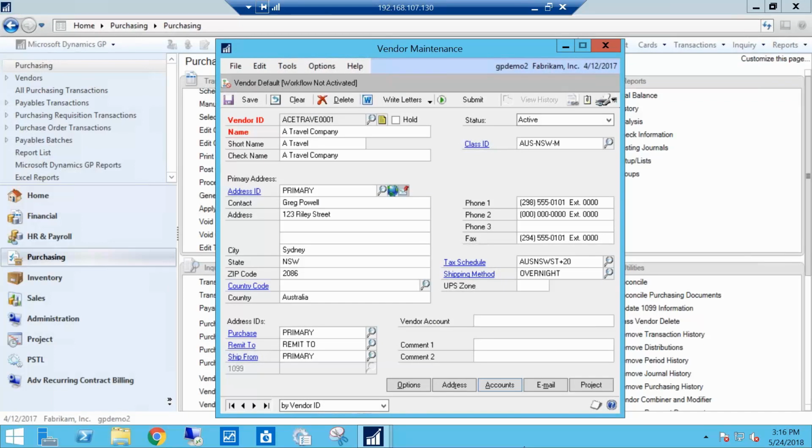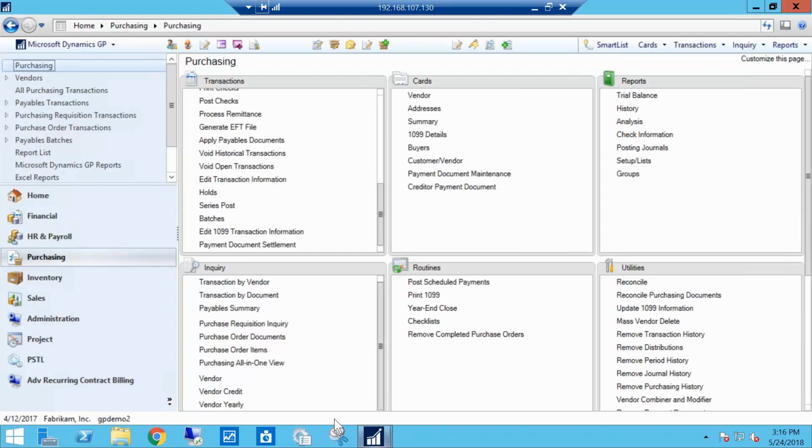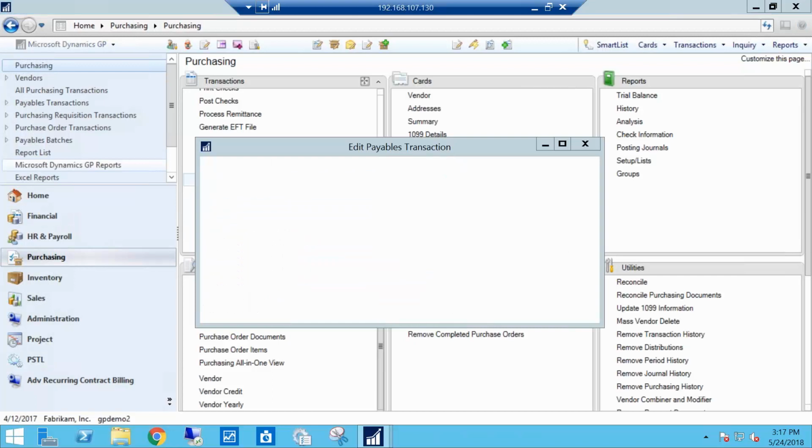What else I got? I want to make sure you knew this, I just did this for a customer the other day. On purchasing and on receivables, after you've posted an invoice, you can't change anything except a few minor things. You go to series, edit transaction information.